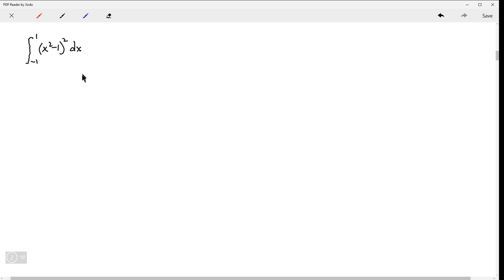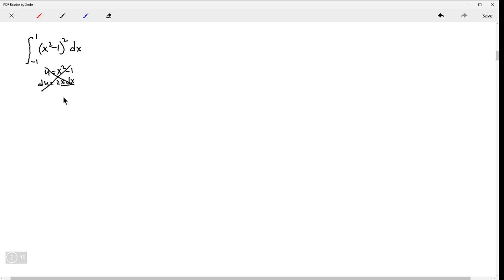Now, this is one that you might look at and say, okay, I have a composite function. Can I do a u substitution? All right, you can try. It won't work. Because if I try to do u substitution here, I would have to make u this, right? So I would have to say u is x squared minus 1, which would make du 2x dx. And right there is the problem. I do not have that extra x in there. So that's not going to work.